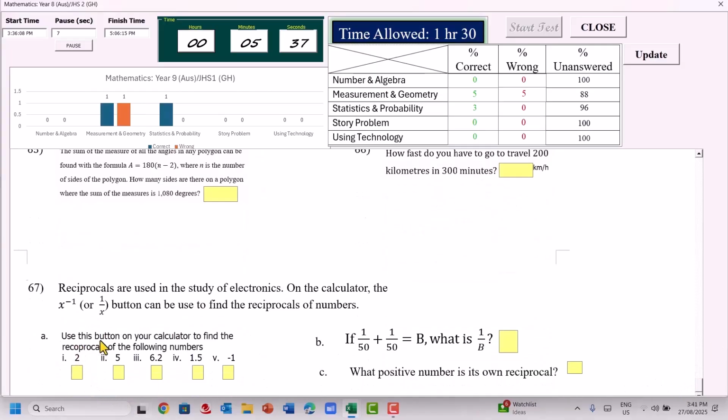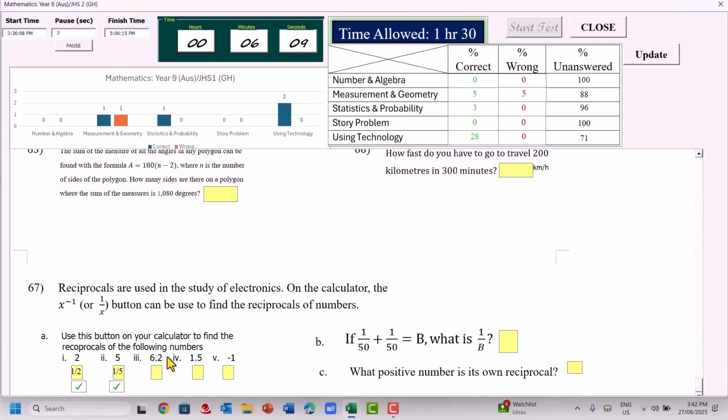Over here, I ask you to use your calculator to find the reciprocals of the following numbers. Of course, the reciprocal of 2 is half. You enter your answer, and you move away from the text box, and your answer will be recorded. The reciprocal of 5 is 1 over 5. You move away and your answer is correct.